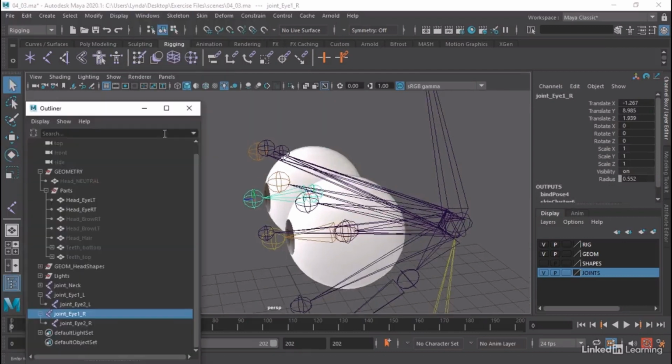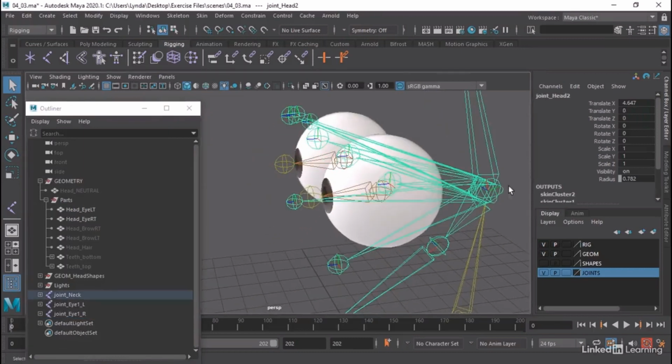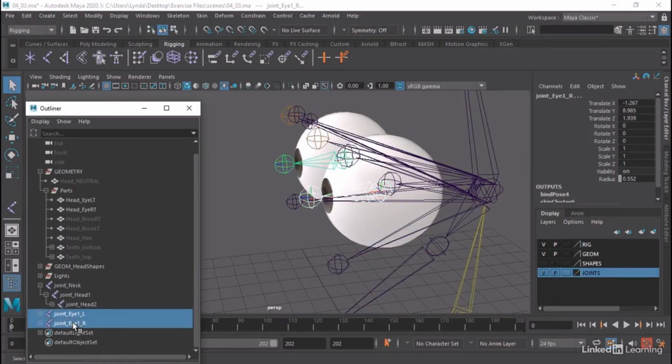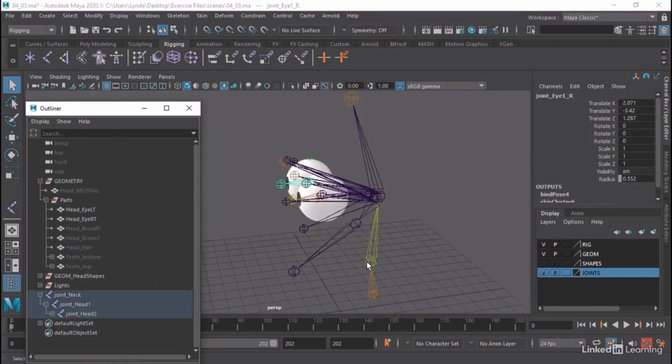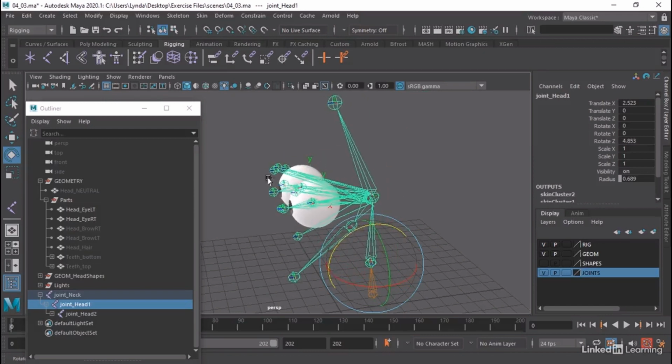Now, if we go back into our outliner, you'll see that these two joints are outside of our head hierarchy. And so we want to just attach them to this head too. So I'm just going to go ahead and open up that hierarchy here, select my two eyes, and middle click and drag. So now they should move with the head.